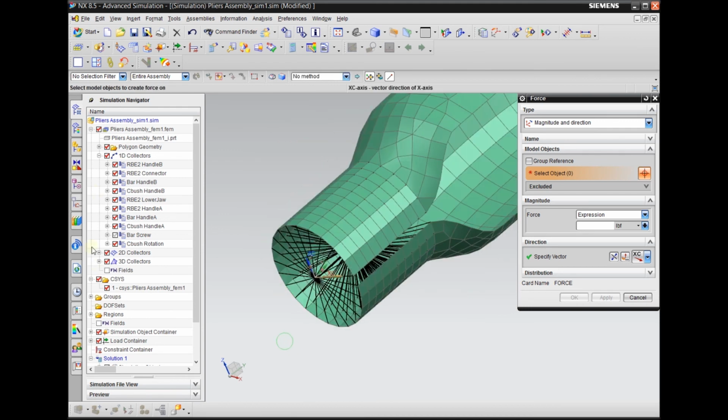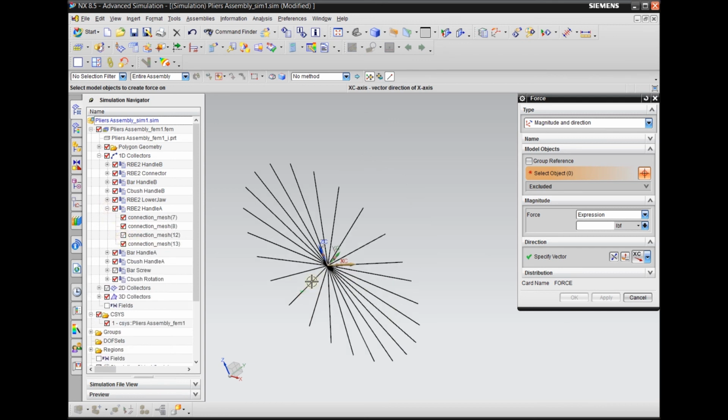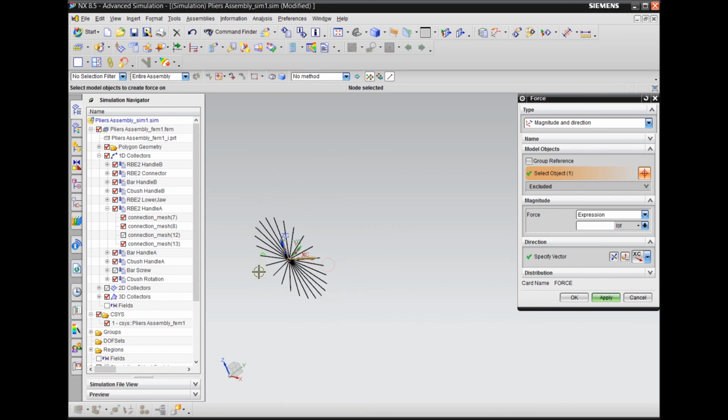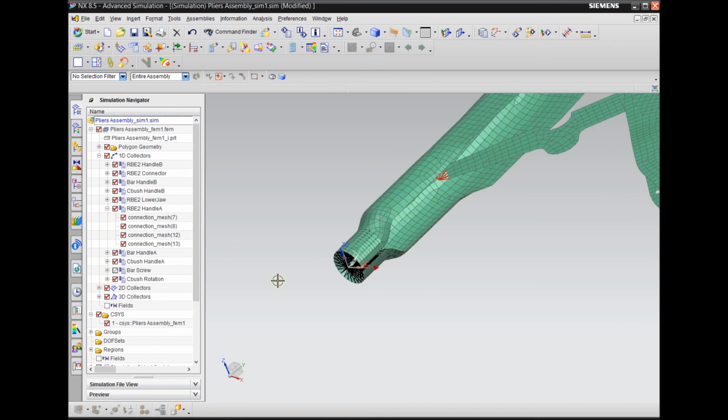Okay, if you don't want any interference, we can turn off this. We'll make sure it's on the center of the spider. 10 pounds on X positive direction. Okay. Can turn the other things back on.